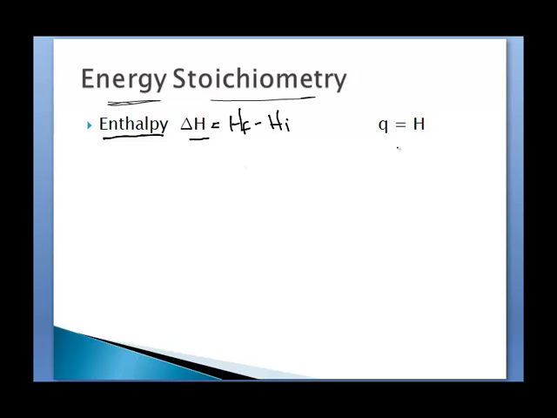What you need to know is that when we talk about H, we're basically talking about the energy of chemical reactions, the same way when we talked about Q, as in Q is equal to MC delta T, in physical processes. So when we were talking about the physical process of water heating up and cooling down, we called the variable for energy Q. While for chemical reactions, we're going to refer to it as H.